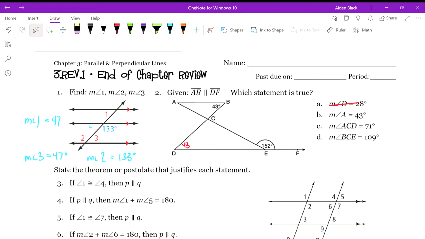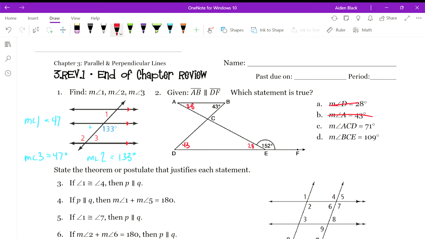Angle A is 43 degrees. Well, if you look at this line as a transversal of our parallel lines, then you'd see that this angle is alternate interior with this angle, so it should be congruent, and since the angle that forms a linear pair with this one here, these must be supplementary, so actually this angle down here is not 152 but 28. Right, that would make 180. So angle A must be 28 degrees. So this is not true.